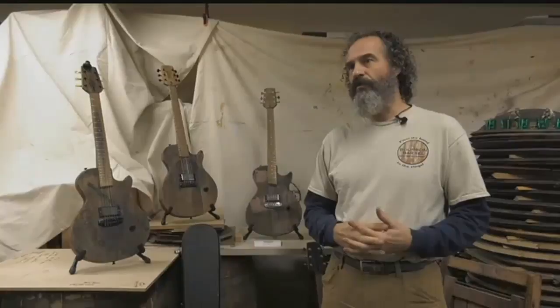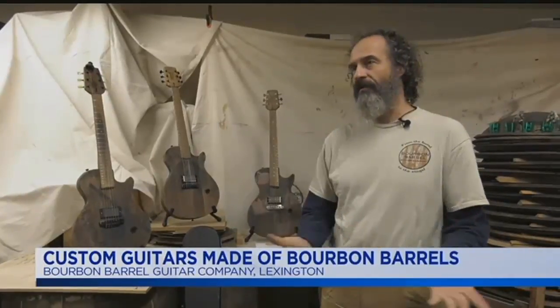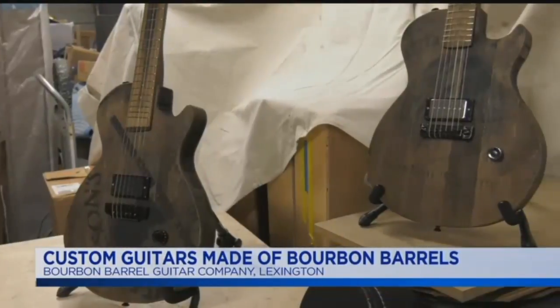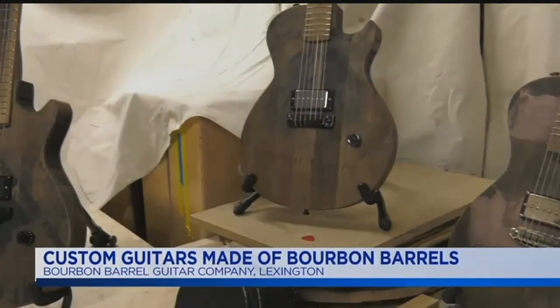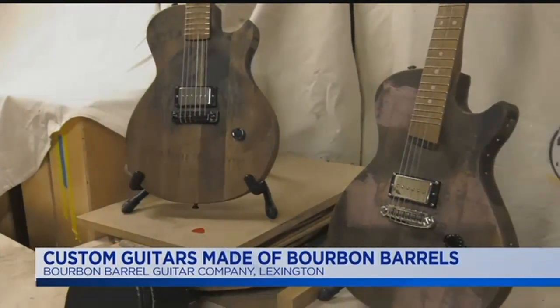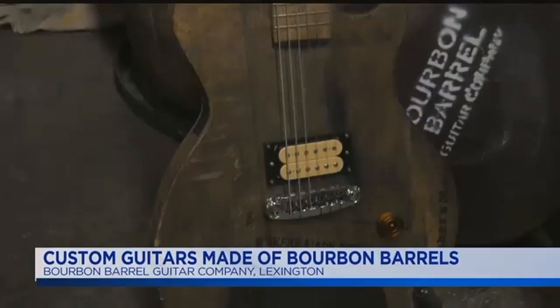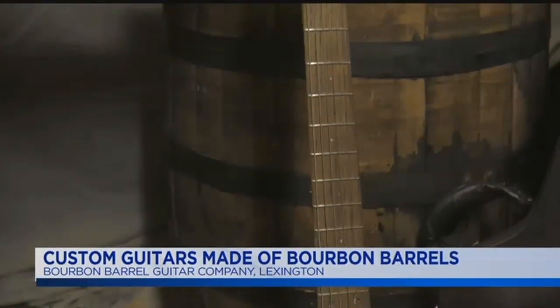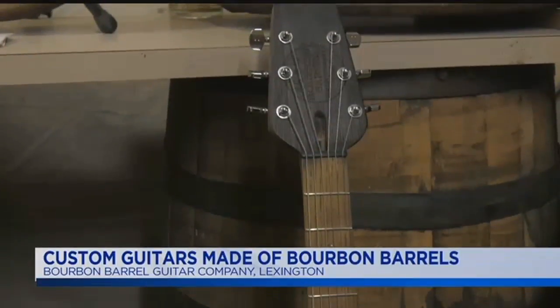Got the first one done June of 2015, and got a patent in process for filing to build an electric guitar completely from a reclaimed barrel, using only the heads and the staves — all the wood. I want this to just look like a barrel that's been squashed, shaped like a guitar, and then look, feel, smell, and taste like it was in the warehouse the whole time next to the barrels while the bourbon's aging.